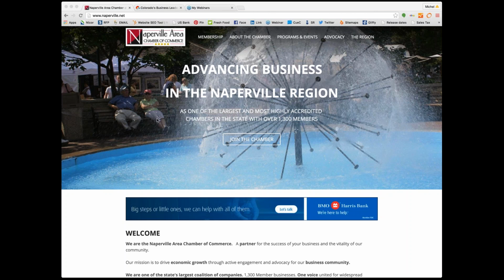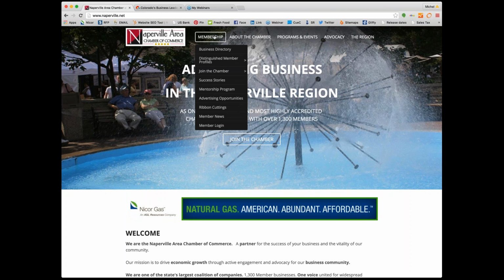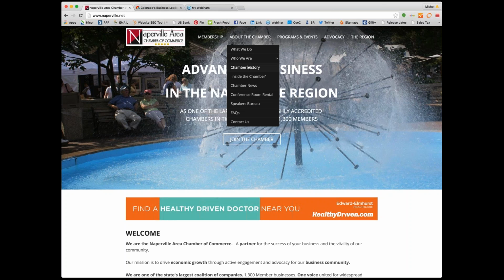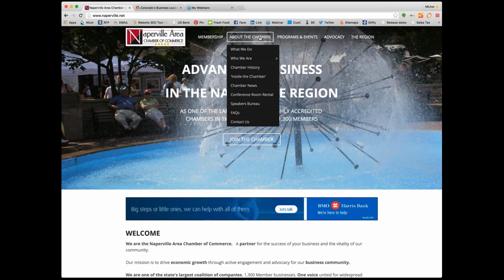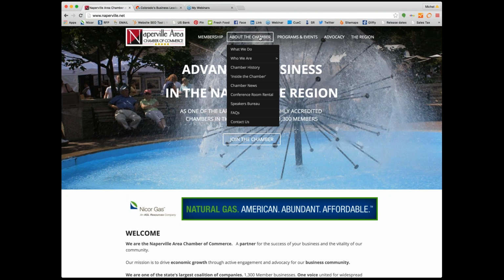So let's go ahead. We're on the home page. We look at the main menu navigation, and I can see that we still have a main menu navigation issue. Labeling is not clear and concise. About the chamber sounds good, but maybe you should just say about us or about. Very clear and simple and to the point.